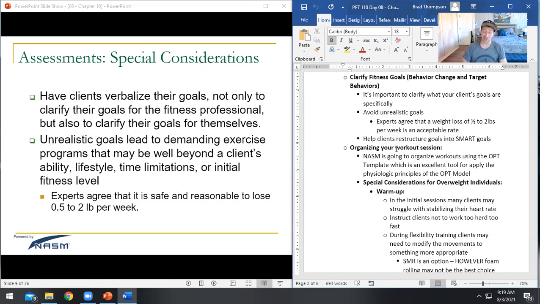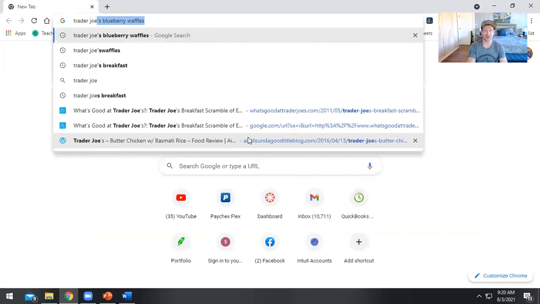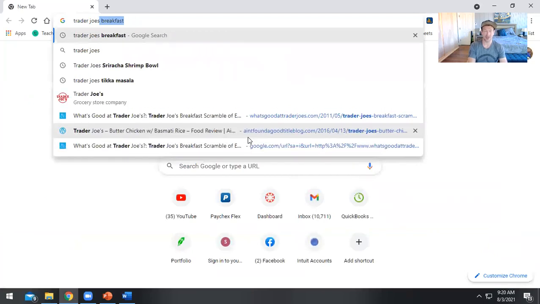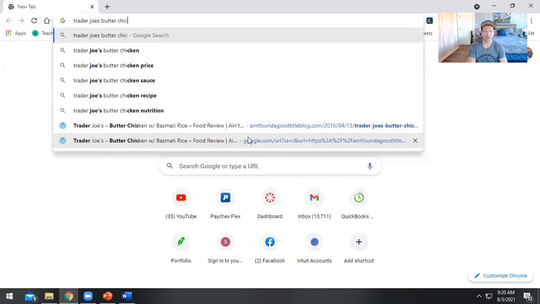To be fair, Trader Joe's does a better job than a lot of frozen foods out there. They really do much healthier versions of TV dinners, but they are still TV dinners, and they're very low calorie. I've had this one before because a client talked about it for so long that I decided to try one. What is it? Butter chicken.